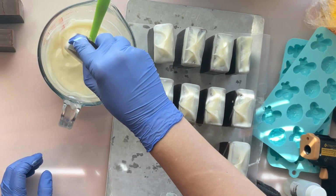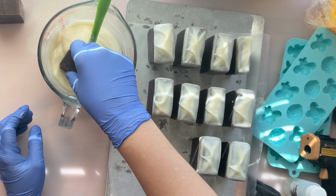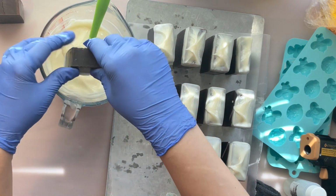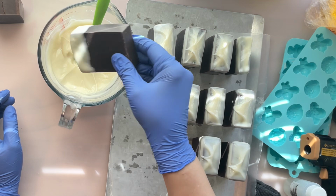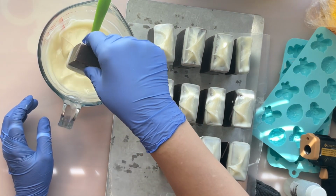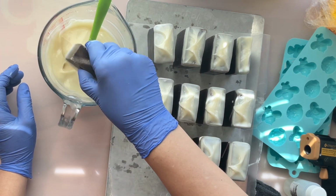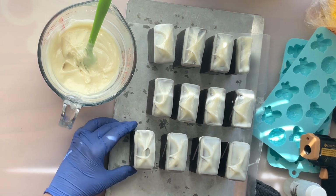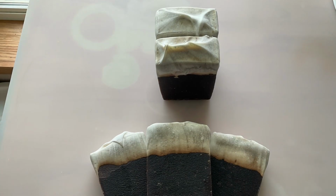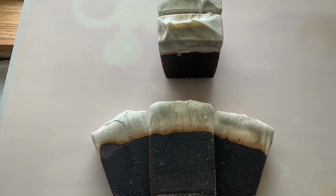Come on, keep dipping. Quite a few to dip. What is it, 11, 12 with the little baby one? Some funky line there. That's been my wire cutter. Maybe it does look funny, or maybe it's just the angle of the camera. But I just had to make sure that I dipped it all the way to where the line discolored, the top. And here they are. They're cool. They have character, let me tell you.